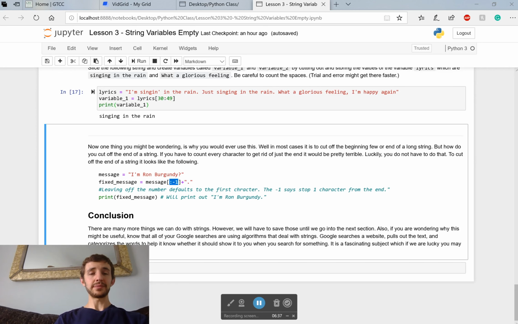Second thing is, if I don't have a first number, it just defaults to 0. It says, okay, you didn't give me a number, probably mean to start from the beginning. If you don't mean that, give a number. So, check this out, try out some examples on your own time, make a notebook, mess around with some strings, see what you can do.